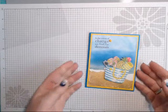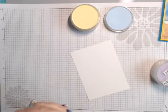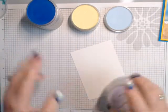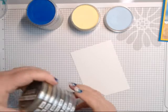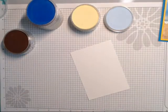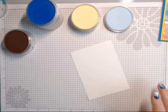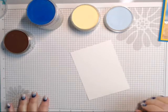Okay, so let's get started and I'll show you how I created this. So what I did is, of course, pan pastels. So I'm going to be using my Purple Play, my Banana Cream, my Beach Ball, my Cocoa Powder, okay, and I think that was it on this.